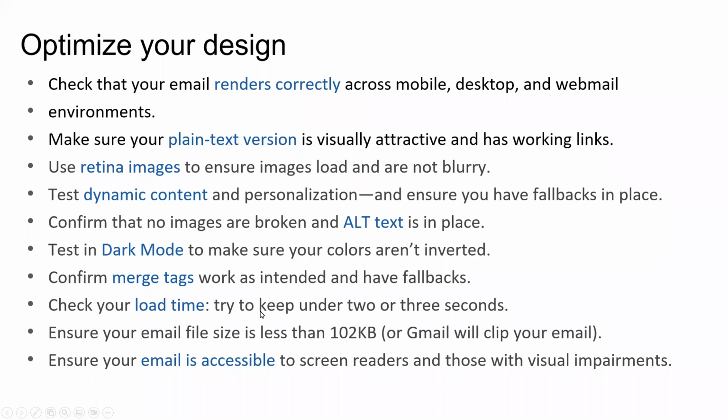And load time: not more than 2 to 3 seconds. The email should not take more time to render. The size should be less than 102 KB. The email should be accessible to screen readers and those with visual impairments. So if somebody cannot read and is taking assistance from screen readers, that should make sense to them as well. That is, the screen reader should also be able to identify all the elements.